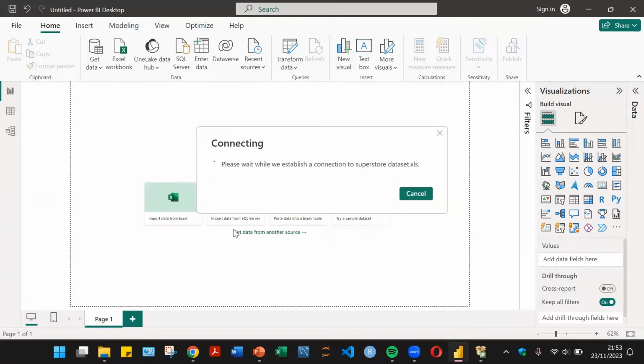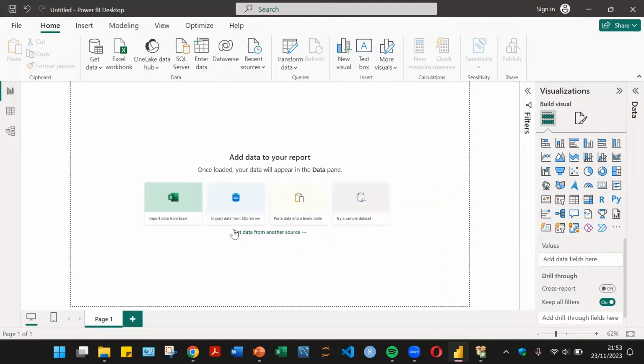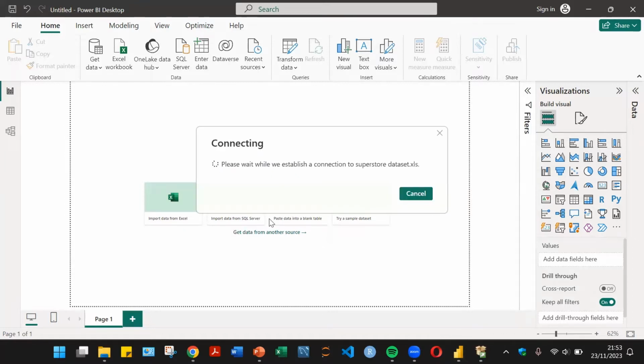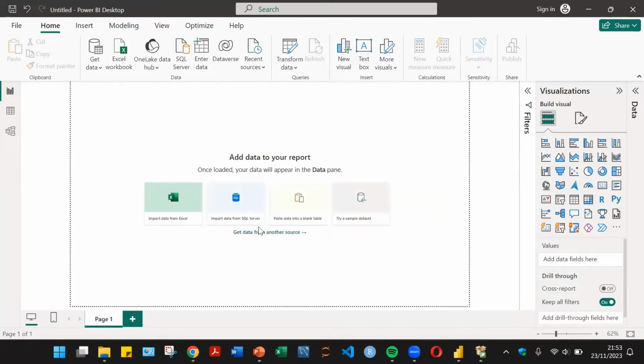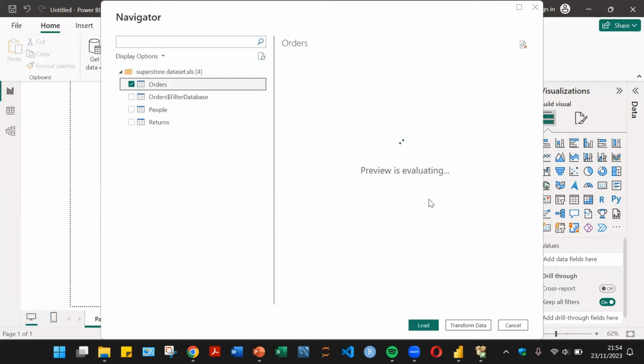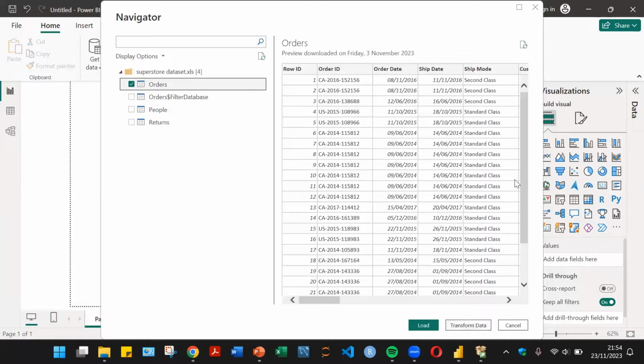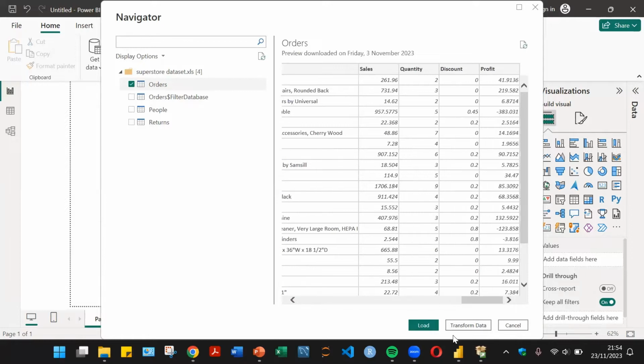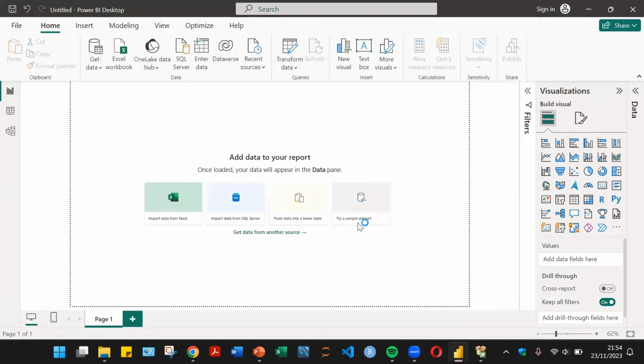And there we go. We have the Superstore data set. But in this case, we are working with an Excel file. It will take a while to load because this is a large data set. On loading the data set, we'll be redirected to the data file page where we'll select the worksheet that we are interested in. For example, in this case, let's work with the orders table. On clicking on this, next we will choose to transform this, because we said earlier that transformation of this data is important just to make sure that the entries are as they are supposed to be.